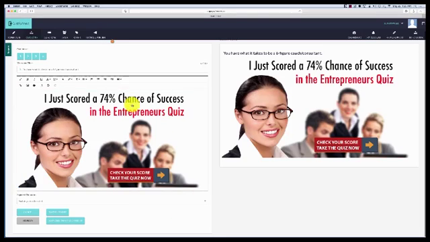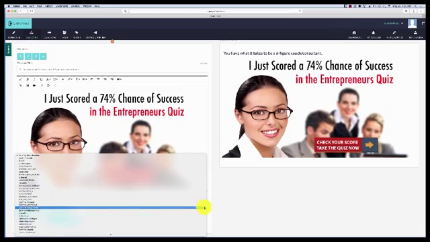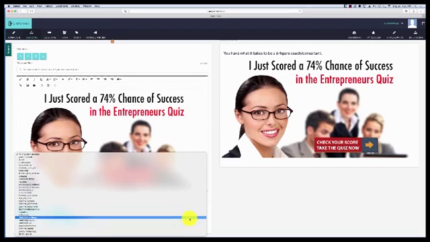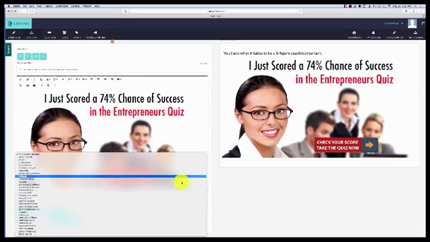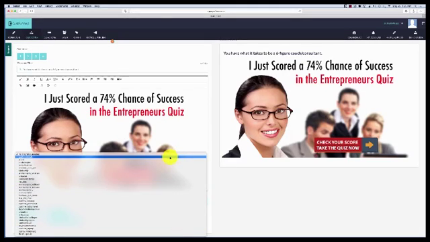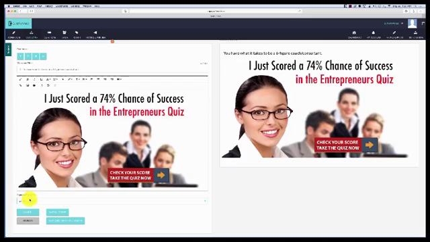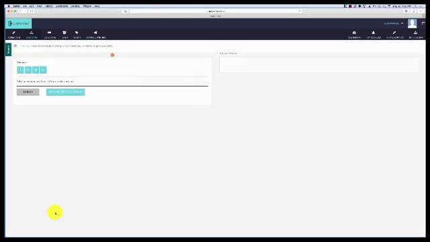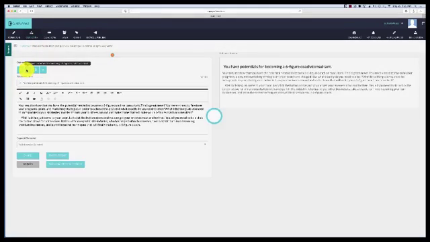Now, the other thing we can do is, if this 74% outcome, which I have here, is one particular outcome, you can select a different integration. I only set up one list, but you could select any one of these lists. I have this other list here, another test list which I've created. So you can create a separate list depending on each outcome, and properly segment your list depending on what people like, which is absolutely amazing. So we're going to save that outcome, and now we're going to go on to outcome number 2.